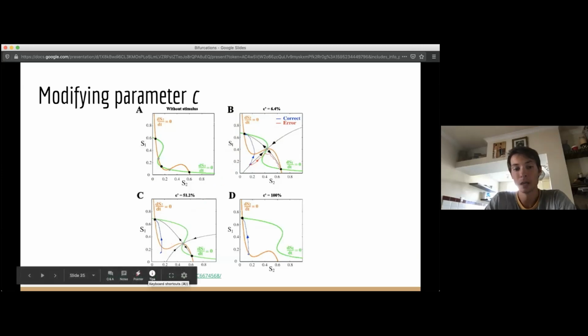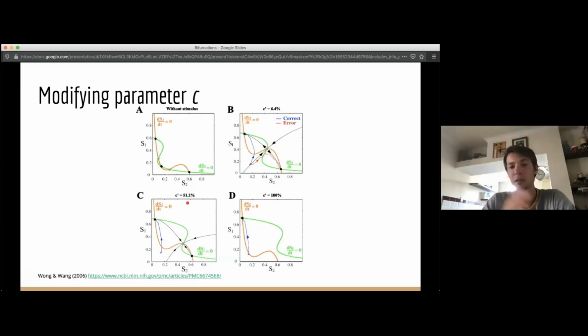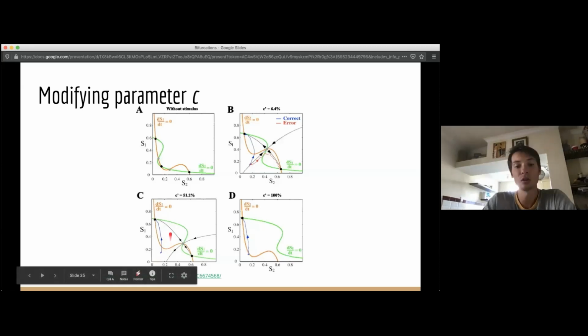As you can see, there is a slight preference of choosing the correct option, which is denoted as S1 here. When the coherence of the dots is around 50%, as I already mentioned, it becomes very easy. Actually, as you can see from here, almost 70% of that landscape is covered by the area that converges to this right option. Whereas for the coherence of 100%, this other unstable point vanishes, because there is only one option to choose. We have an absolute certainty that the left side was the right one.